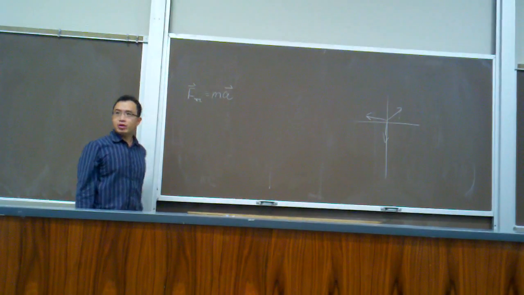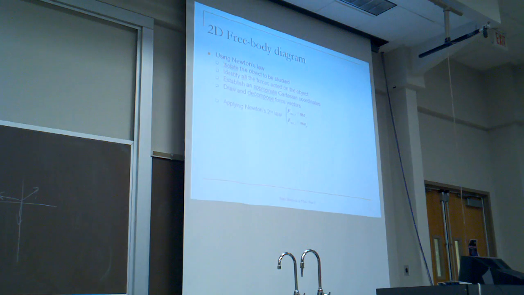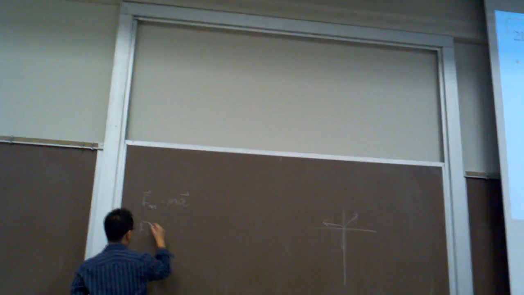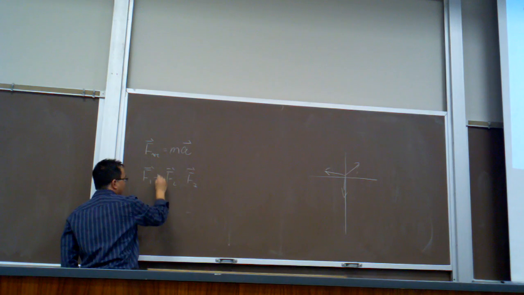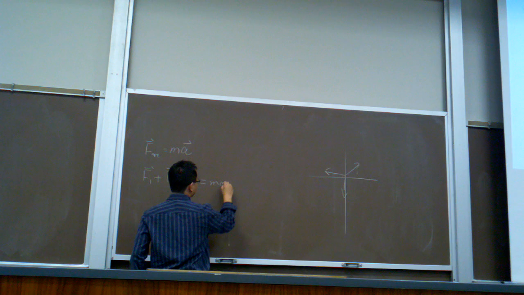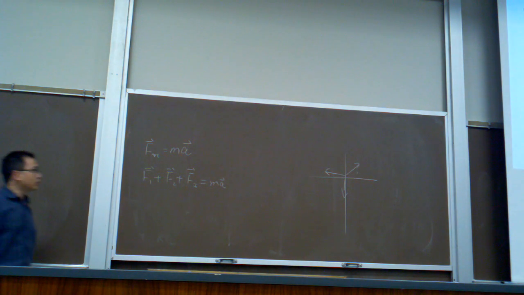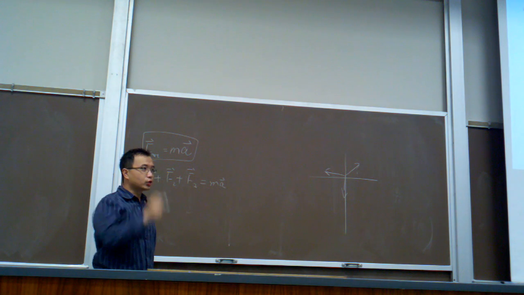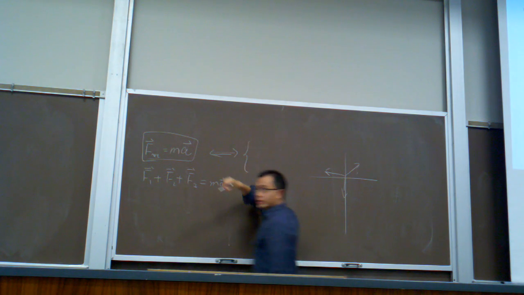It's not in one dimension, so F net and A will be vectors. If your F net is the summation of several vectors, like F1, F2, F3, in this case you have to do the vector summation. So you have to do the decomposition step. And from the vector summation, we know that whenever you are dealing with one vector equation in 2 dimensions, that means you have to deal with 2 component equations.